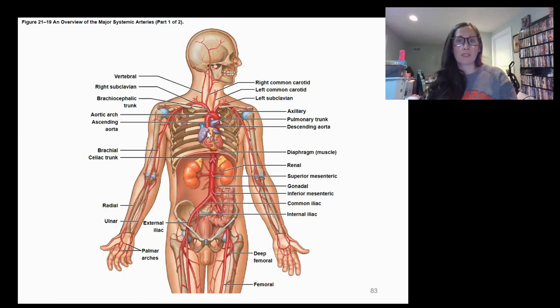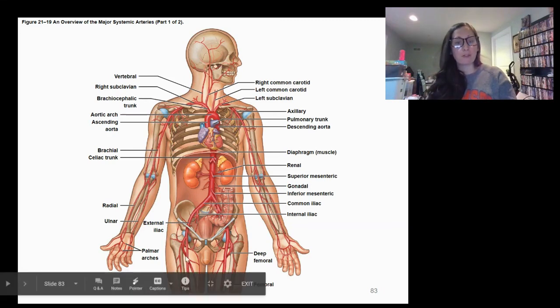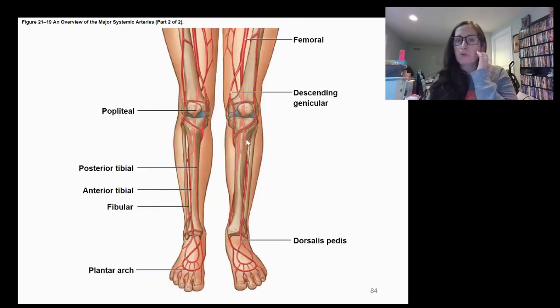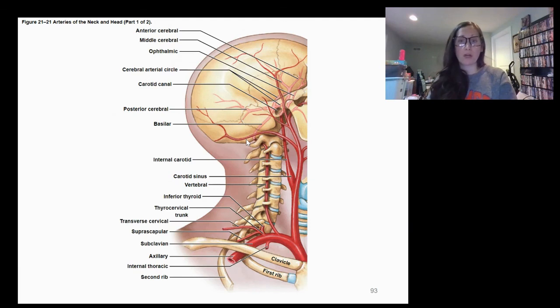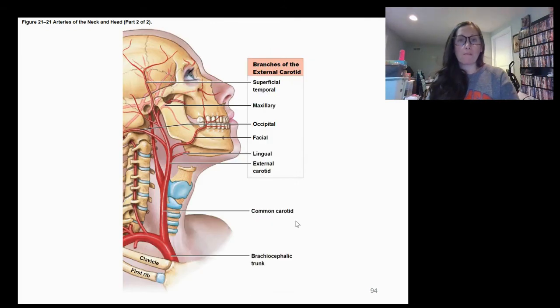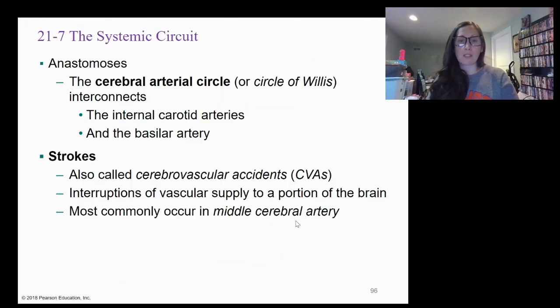You have cerebral arteries up here, coronary arteries here. You have arteries that go to your kidneys called renal arteries. You have arteries that go to your liver called hepatic. You have femoral arteries that go into your legs. So you have brachial that go into your arms. So you'll notice that those regional terms really help to identify where those arteries are located. And it's always a good idea just to go through those. I will mention a couple in class that you will be required to know as well.